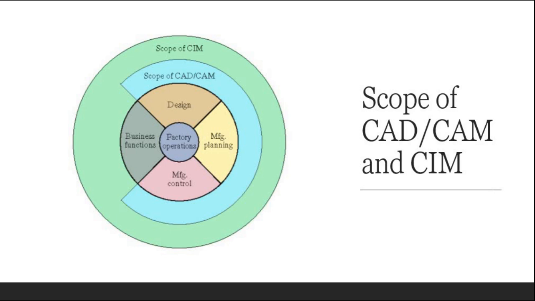And we also talked about the layout, and when automation is in place, what kind of layout we can put in a manufacturing or production system or a factory. And finally we talked about the overall aspect of manufacturing, which is computer integrated manufacturing. So up to now we have finished part 1 of automation in manufacturing.